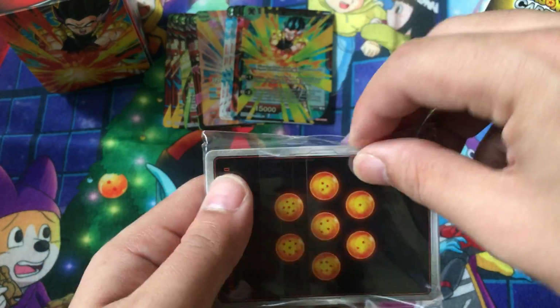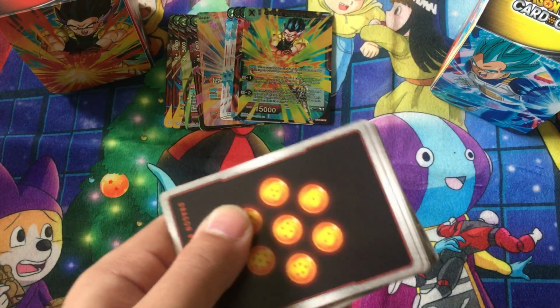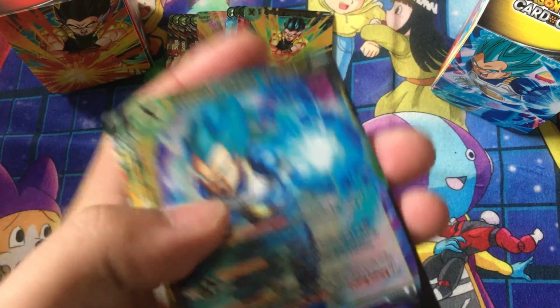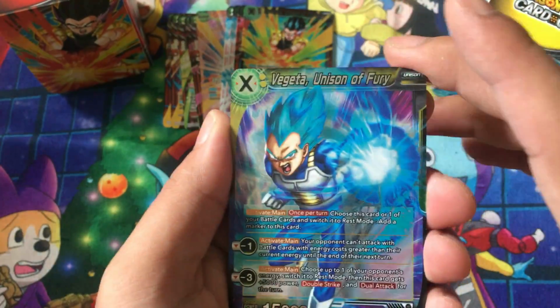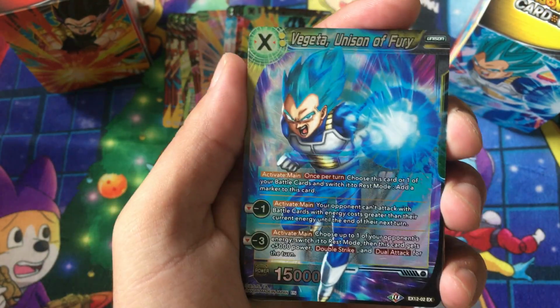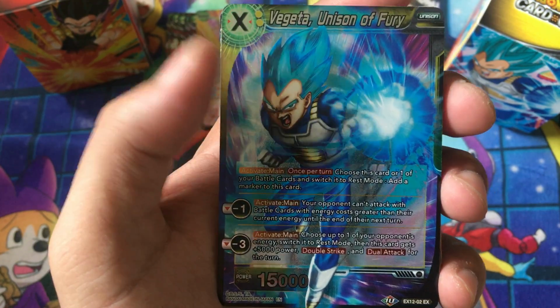And now we're going to look through Vegeta. So, like every expansion, it brings 2 of each, so you always have to buy 2 of each of the expansions just to get yourself the extras, which I will do afterwards. But let's just focus on this real quick. So we have a Vegeta, Unison of Fury, yellow, activate main once per turn. Choose this card or one of your battle cards, switch to rest mode, add a marker to this.